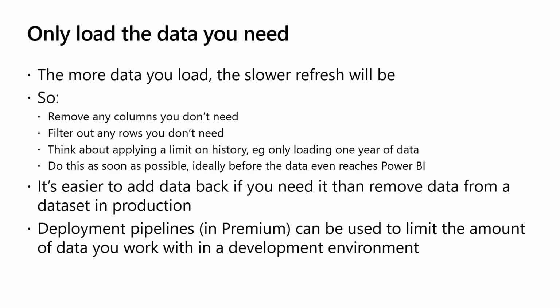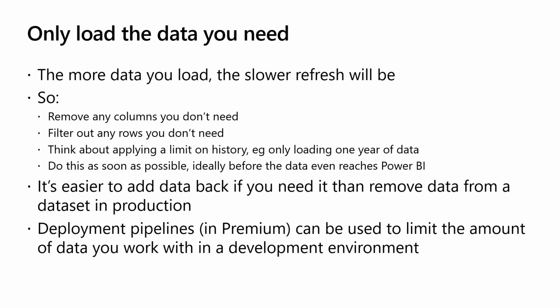Because if you've published a data set and you've built reports on top of that data set, and maybe other people have built reports on top of that data set, you can't actually tell easily whether any of those columns of data that you've imported are being used in any of these reports. So the best thing to do is just remove any columns you don't think you need or you know you don't need. Because it's actually quite easy to go back and add them in later on if you do find you need them.